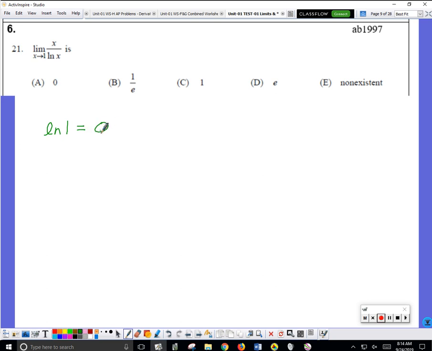And then I have to remember that the natural log of a little bit more than 1 is going to be just slightly more than 0. So that's not really equal, that's more like approaching. The natural log of a little bit less than 1 is going to get really close to 0 from the negative side. That you just have to memorize. I mean, there's things you can do to reason it out, but it's kind of too much thinking to reason it out. I would just memorize it.